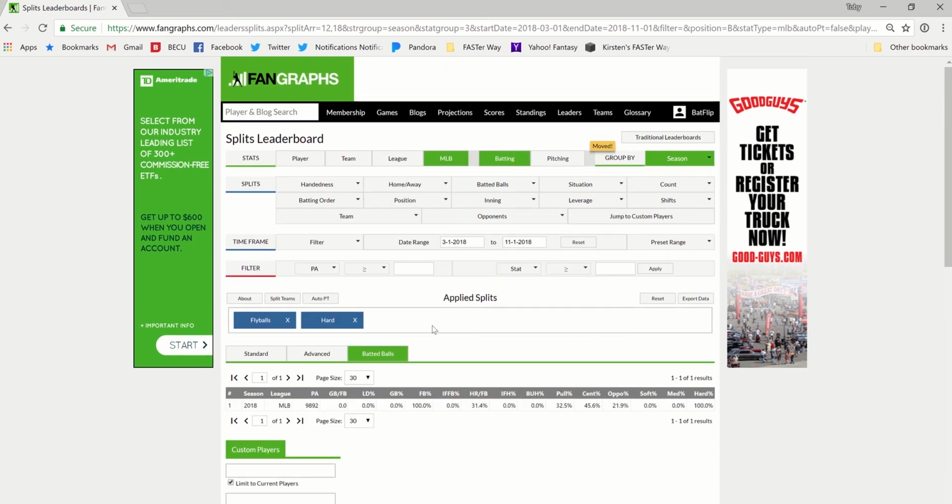So that has been a little bit of an investigation into hard hit fly balls, hard hit pulled fly balls, how to look them up, and why they're such critical power metrics when we look at things like, is somebody's home run per fly ball rate sustainable? Or does an increase in power make sense if a hard hit fly ball rate is down considerably, or the hard hit pulled fly ball rate is down considerably? So these are the different factors that you want to look at.